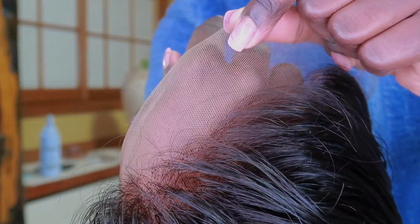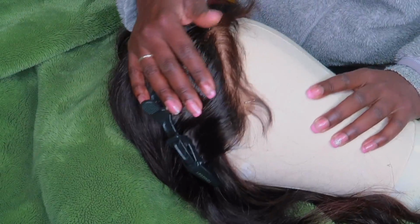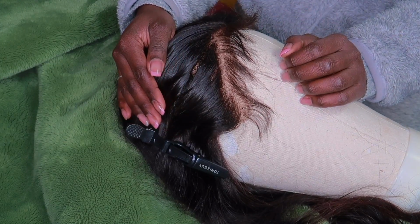So this is their 13 by 4 body wave on processed virgin lace front unit. She's 100% human hair, and she's also 22 inches. But right now I'm just working on the edges, and I'm going to try my best to really not do any slick down baby hairs this time.